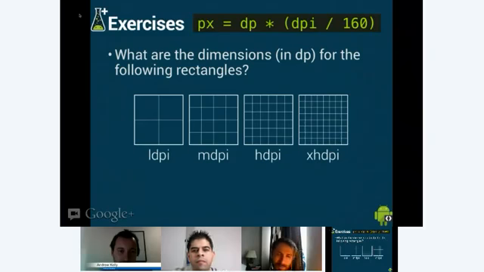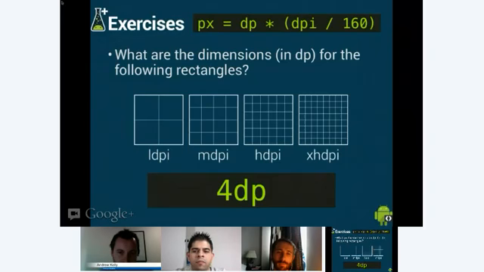Okay, another exercise. What are the dimensions in DP for the following rectangle? If you look at these rectangles, and remember our definition of DP, which I put up there for your convenience, and that MDPI is the baseline, which is 160, the answer will be obvious: 4DP.